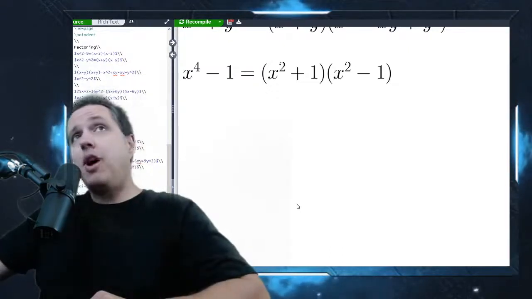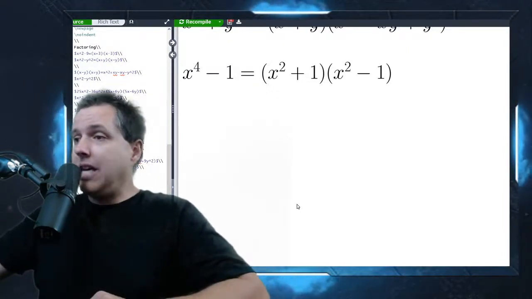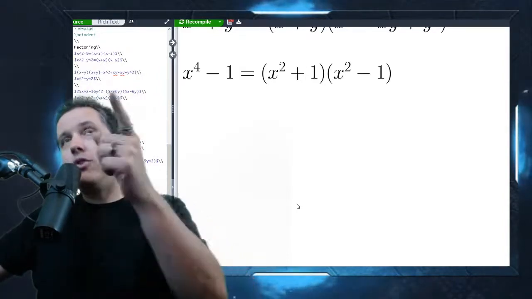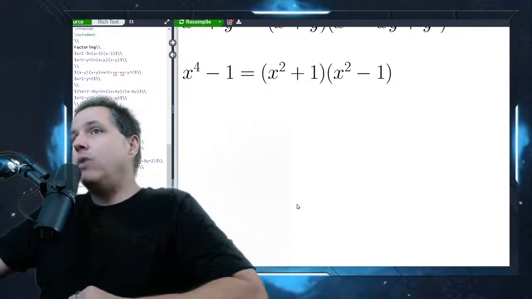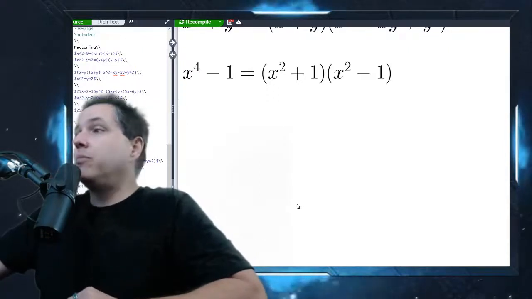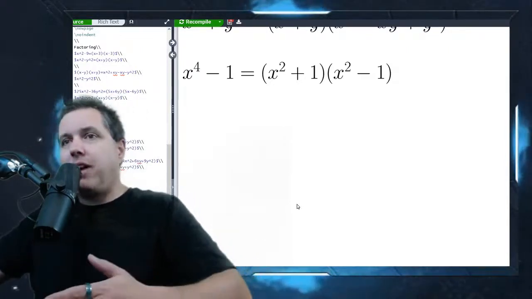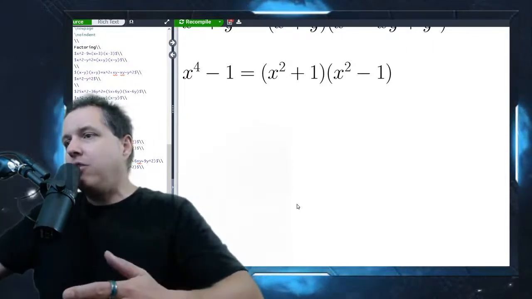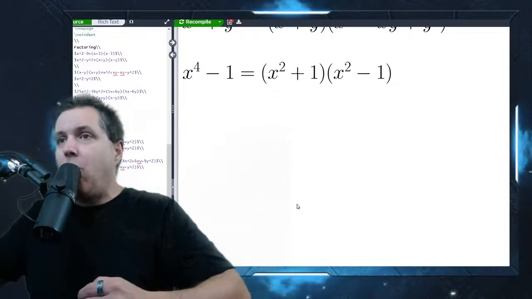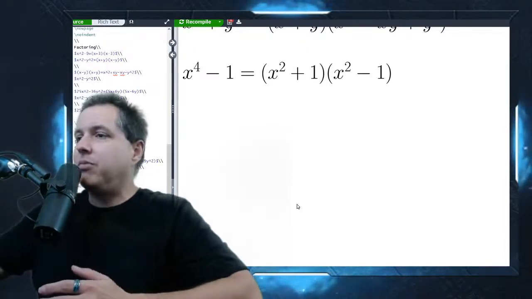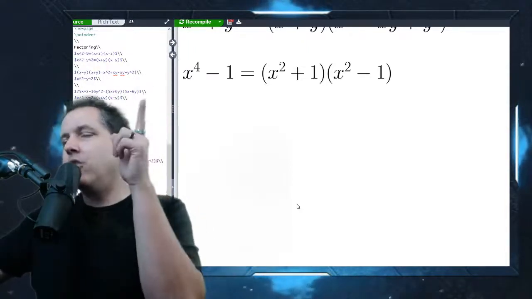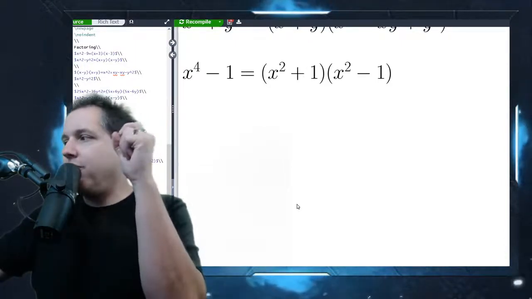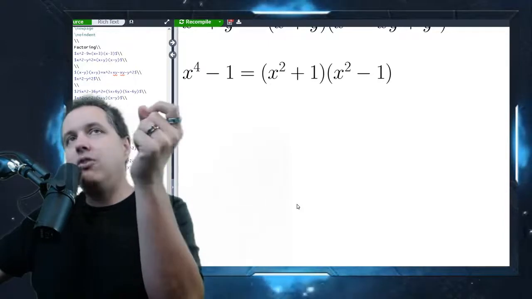The problem is that x squared minus 1 is itself a difference of squares. In other words, you can factor this further. So when we say factor now, we mean factor completely, right? Remember when you used to simplify a fraction and your teacher would go, nope, it's not fully simplified. And you'd go, oh, I can simplify it even more. And you would simplify it till it's fully simplified. Same thing here. You're going to start having problems where it takes more than one factoring to complete the problem, and you've got to do that.